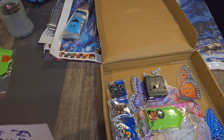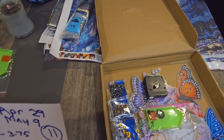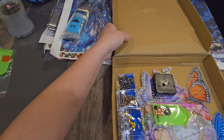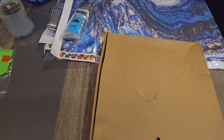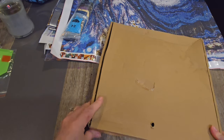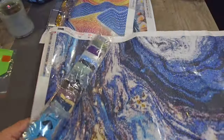So for all of these diamond paintings — the clock, the placemat, the bird canvas, the abstract canvas, and that partial bubble — that's five of them — I paid $62.70 and it arrived in 11 days with free shipping. Their free shipping starts at $49, but they always have sales going on, and I do have a discount code which I will add below. This video was not asked of me — it's not a paid promotion or anything like that.